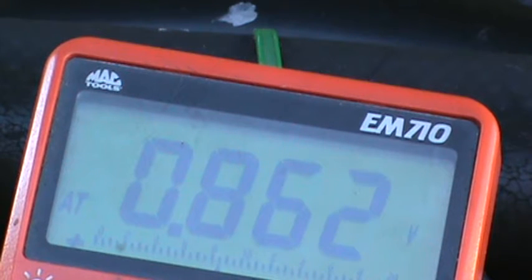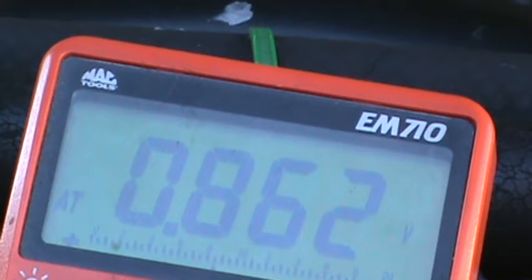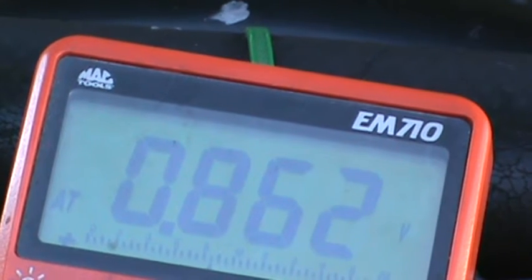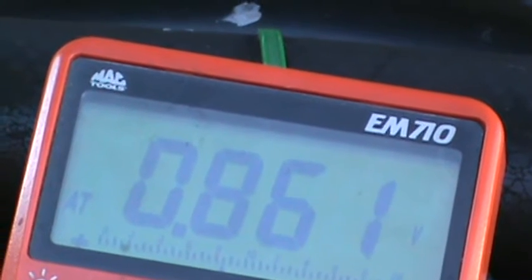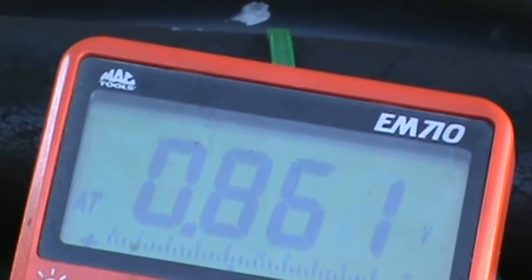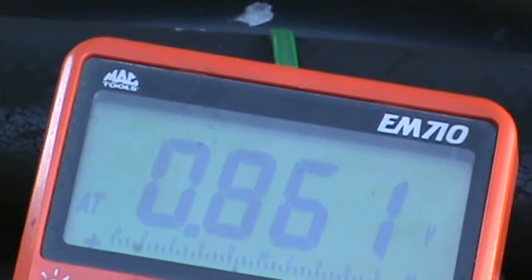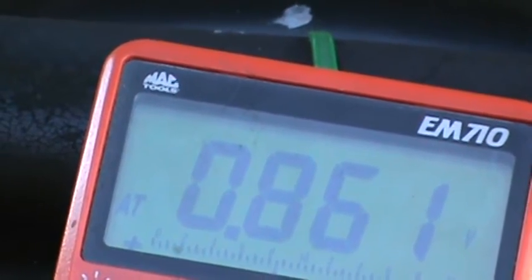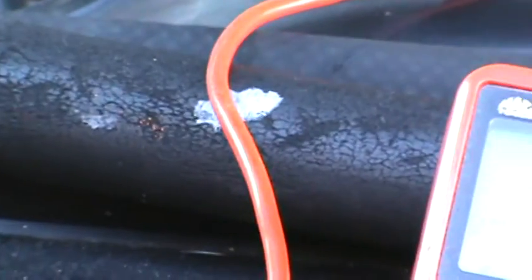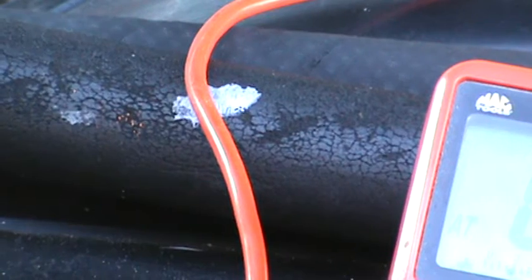So, and also I wanted to mention, I don't know if I mentioned this or not. I forget what I say about these long videos like this, but what can happen with these cars, this is my theory, okay, is that when you have a situation where this thing has a lean condition, these things are notorious for running lean, guys. These things are notorious for it. You need to check the plenum, make sure you don't have a leak there. You can take some brake clean, and you can spray it around your intake while the car is running. Be careful, you know.